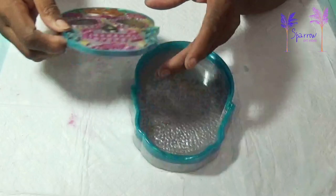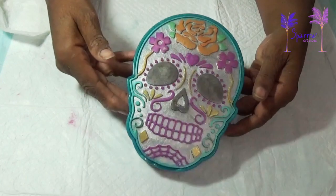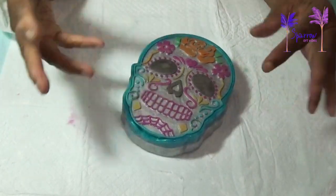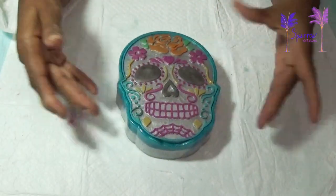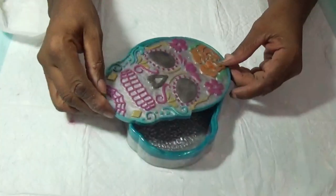And if you're not using it for food, this would look really nice as well on a dresser if you were going to use it to store like jewelry or trinkets. I'm so pleased. So that's it. That is our sugar skull storage container with matching lid. There we go.